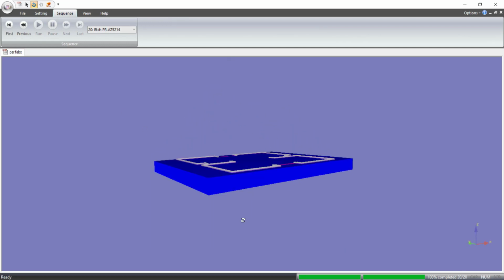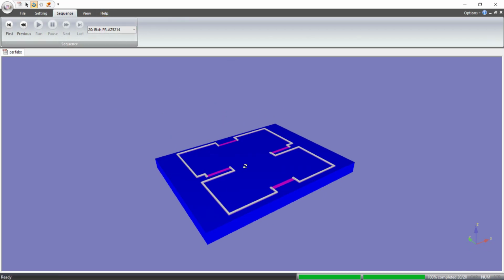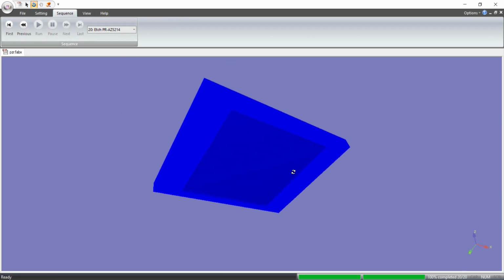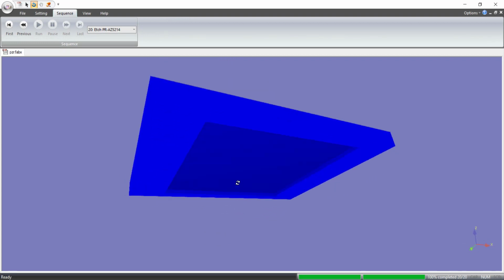The last step is also seen here. You can see that bottom side etching is also done.